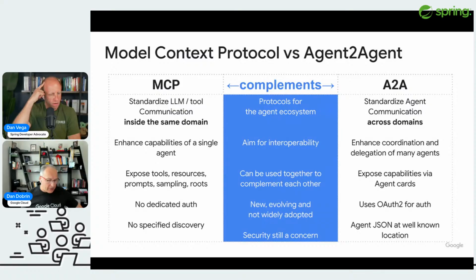With MCP, if we think about it, and I'm aware of the work which Daniel did on Spring Security, and he published some great materials on it. So it's the responsibility of your application, and you can handle it at your server level. If you do that at your server level, then it's like any kind of web app where you would deal with OAuth. It would be very simple. However, if you go on to the A2A side, you will have a standard way of where your tokens would be. So it would give you a different way of approaching it.